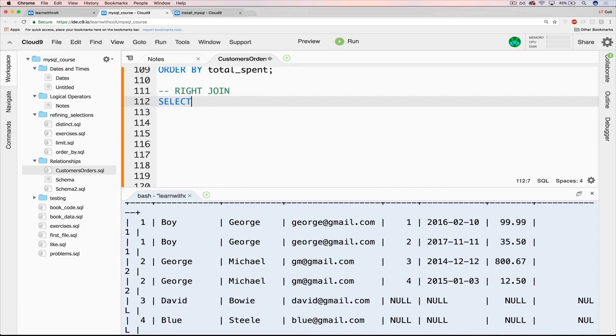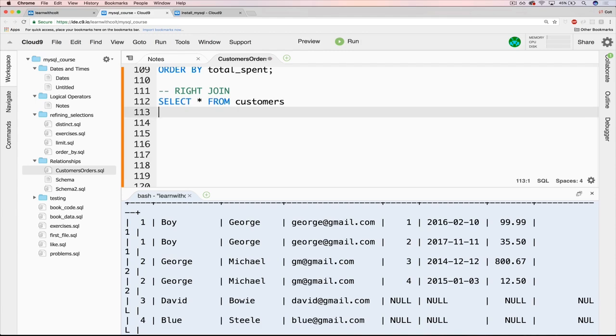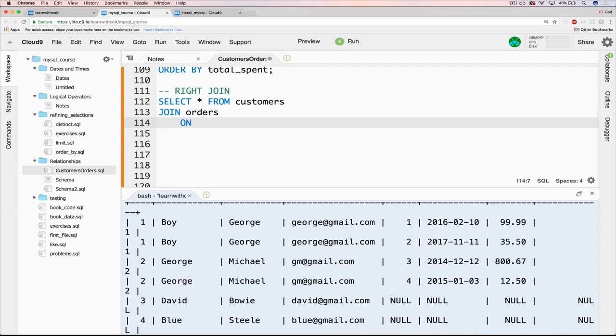So we'll do a select star from customers, and then we'll do join orders on customers.id equals orders.customer_id, just like that.